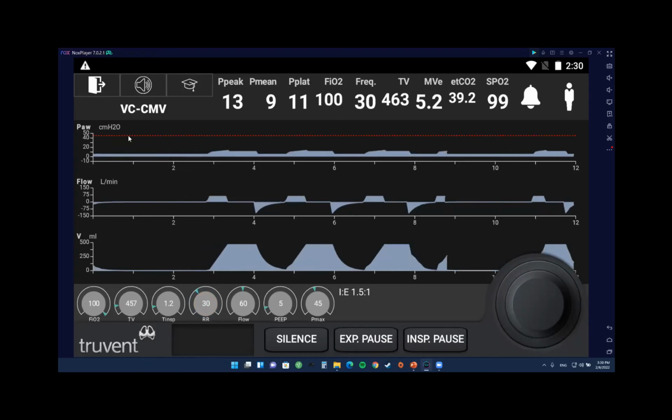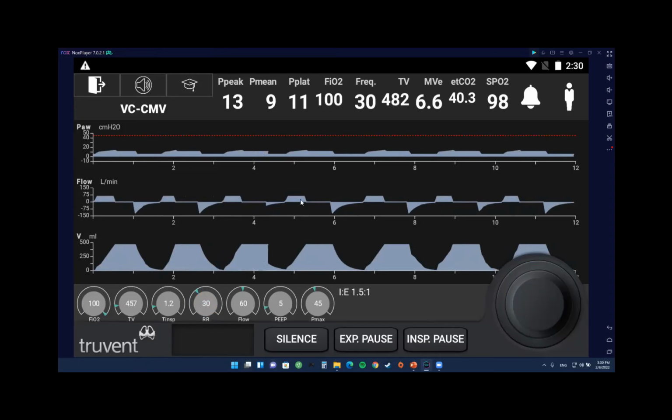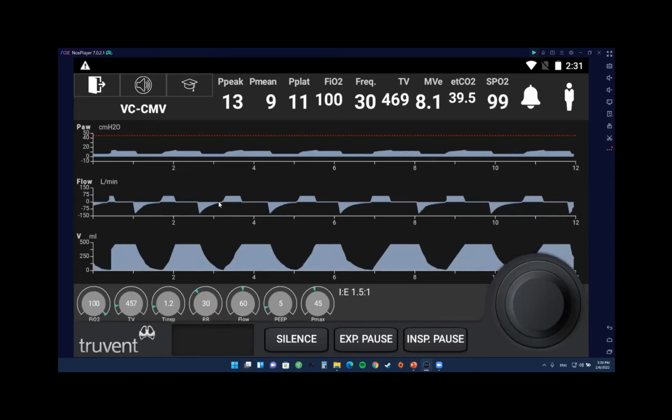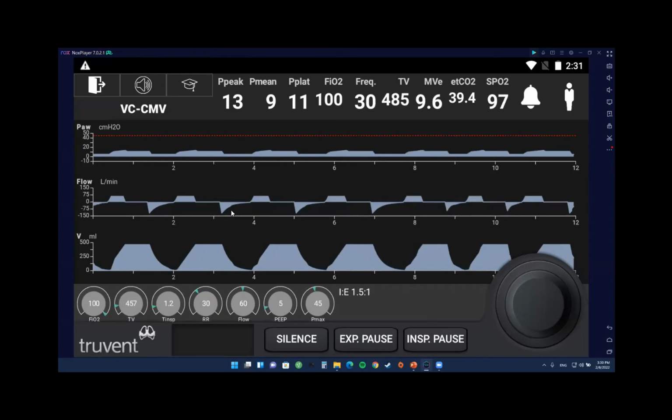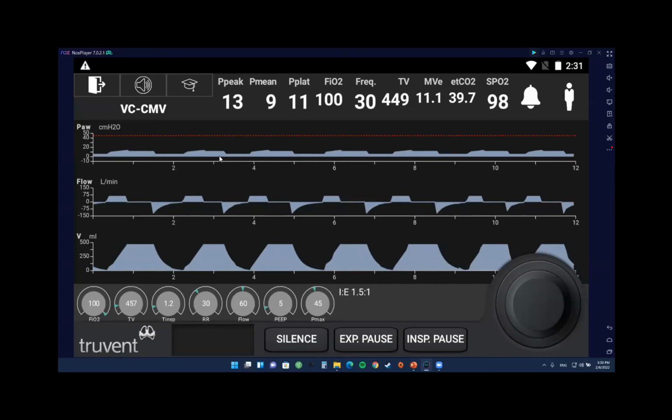We're starting to see that here on the flow curve, right? One of the things I want you to pay attention to is that the patient here is tolerating a rate of 30, but do you see that the exhalatory curve is not fully returning to 0? Can all of you see that here? It's a very small detail, but you can clearly see it here. When you start to see that, that means breath stacking. So that means the airways of the patient are not tolerating that extremely fast rate. So you have to allow the exhalatory phase to be a little bit longer.